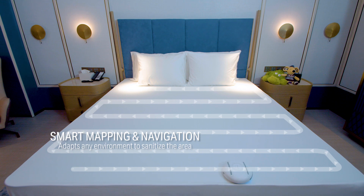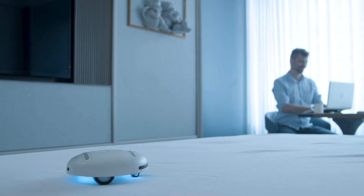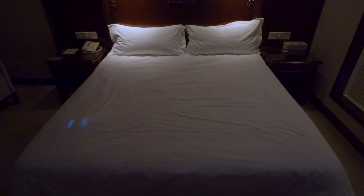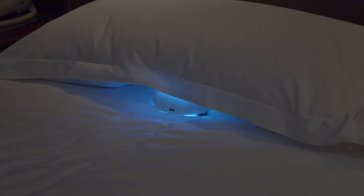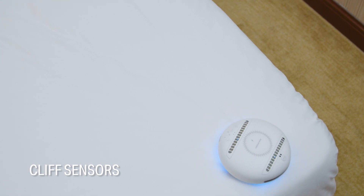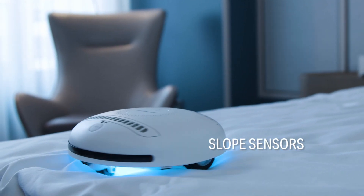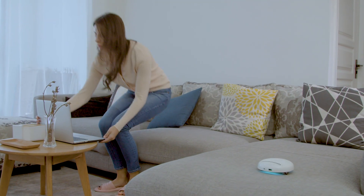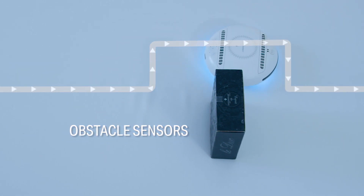Equipped with its smart mapping and navigational intelligence, you can use it throughout its automatic walking mode. Simply put it on the top of your bed — flat and smooth, or a little bulgy and messy — RockyBot can still do the work. No need to worry because it comes with its own smart sensors that can detect cliffs, slopes, and any other obstacles preventing it from falling off, as well as sensors that can detect walls and any other obstacles preventing it from crashing.